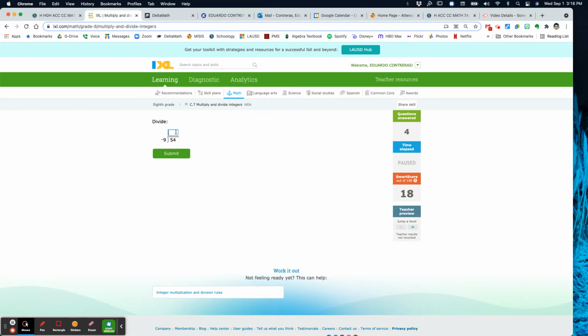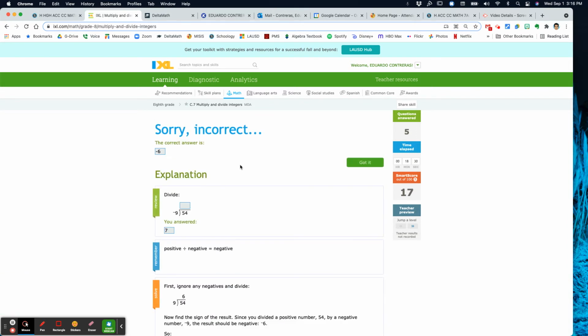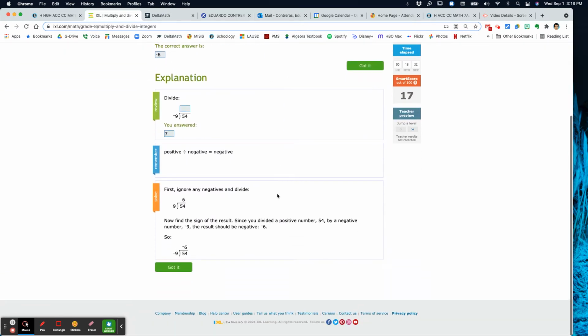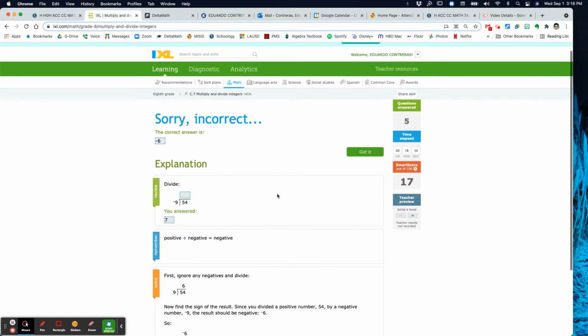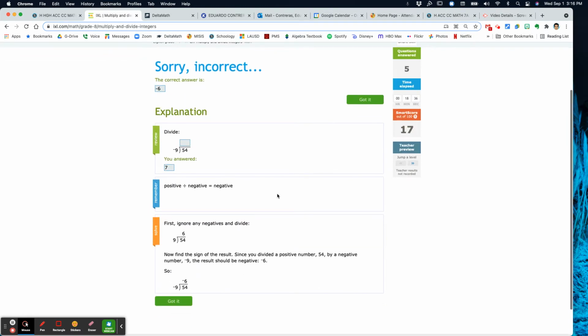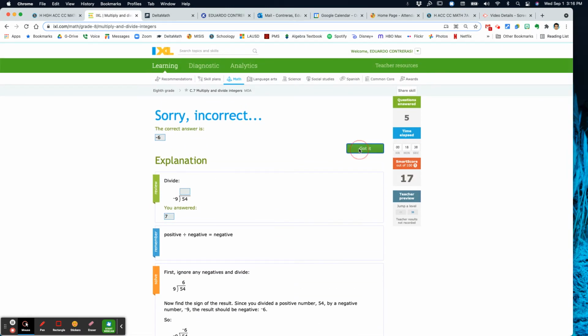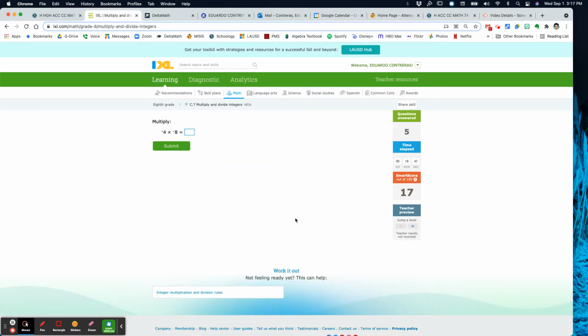There's the question, and let's say we get it wrong. It does provide an explanation, goes over what they needed to know to get it correct, and it asks a different question. And if they answer correctly, it moves them on and improves their SMART score here.